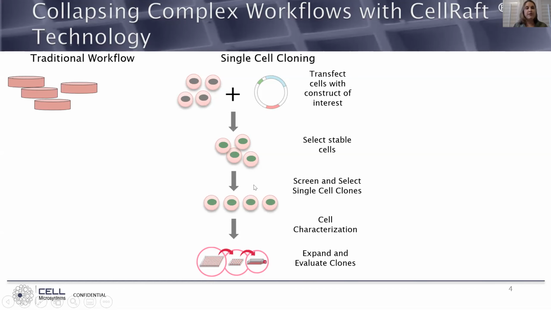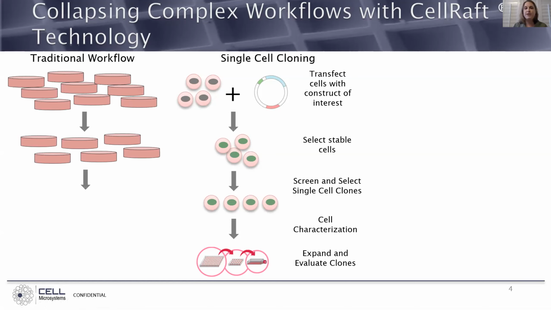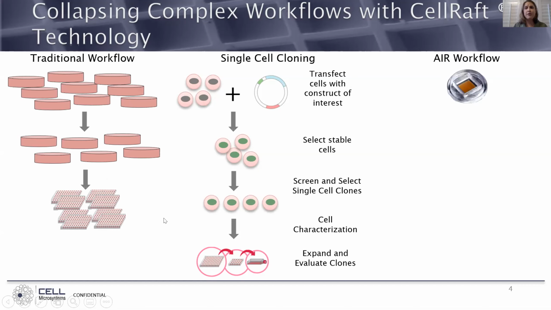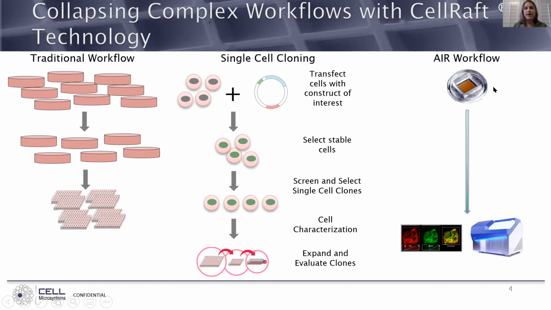In the traditional workflow, this means tissue culture plates, lots and lots of tissue culture plates, which turns into more tissue culture plates that you ultimately turn into single cells sitting independently in the reservoirs of 96-well plates. And then you characterize your cells using a variety of methodologies, high content imaging, sorting, next generation sequencing, and it's often very time consuming and laborious. In the AIR workflow, it starts with a single format consumable shown here. This is our CytoSort array. And that entire workflow can be performed on that single consumable on the deck of the AIR instrument. And that's what I'm going to talk to you about today.